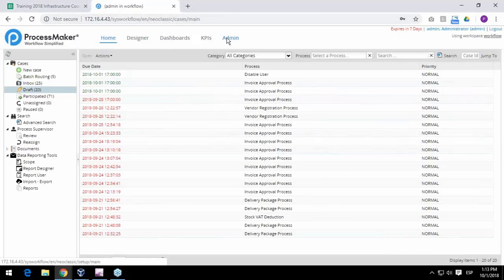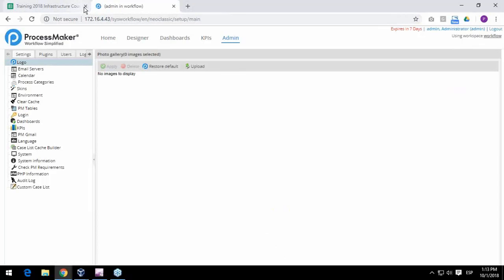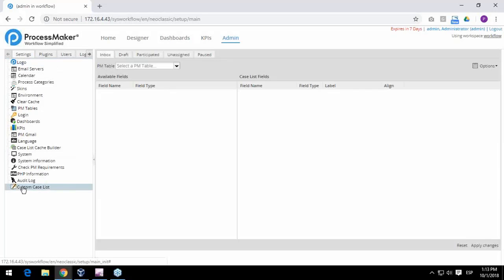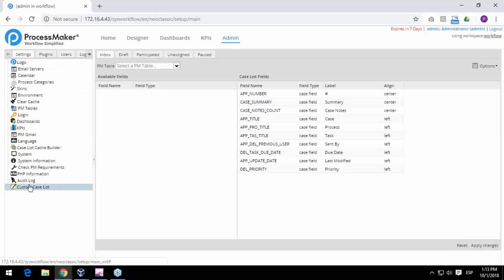This plugin is from here, admin. Let me close this. You are going to go to the admin panel, and then in the settings tab I'm going to click on custom case list.